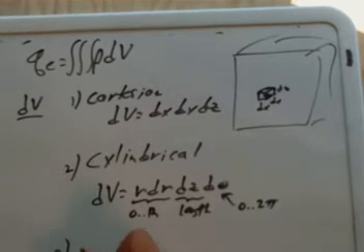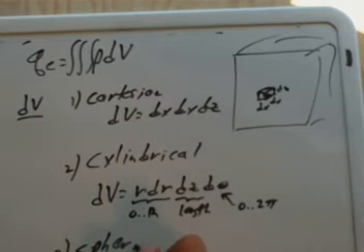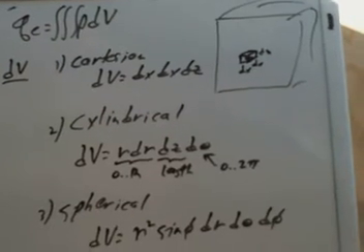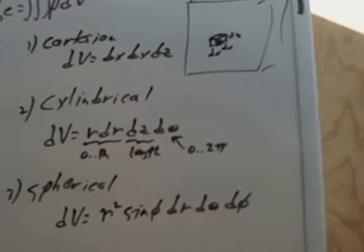If you have a spherical case like this, which are the most common ones in physics books, the dV in this case is going to be r squared sine phi dr d theta d phi, something like that. This is the differential volume in this case. And these things are better pictured on Wikipedia or in your calculus book.